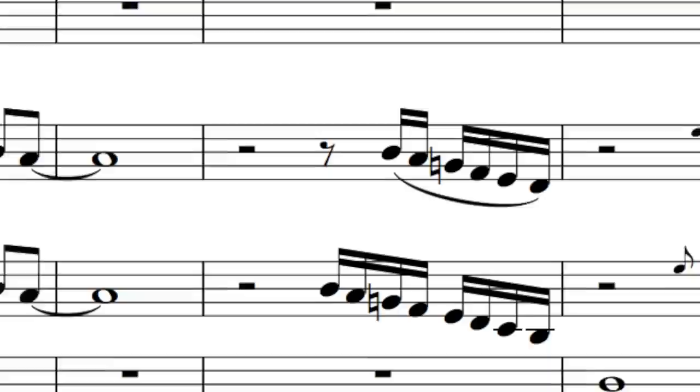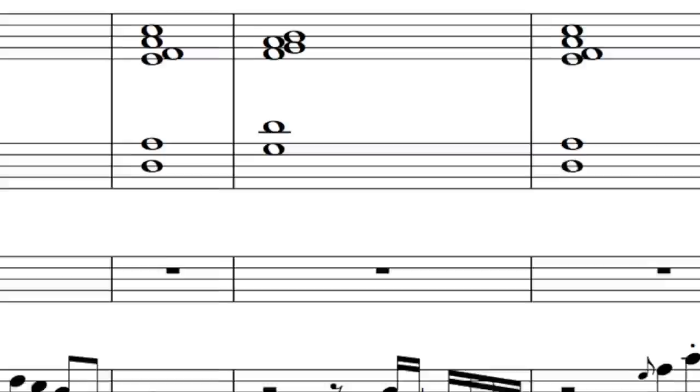This G natural, I would question, it sounds cool. There's like kind of this back and forth between the Moog and the electric guitar, but this G natural and this descending line clashes with the G flat of the keyboards. So you get a nice spicy F G flat in the keyboards, then a G natural in the Moog and the electric guitar, and then also an A flat. So you get like a quadruple cluster between everything. I'm not saying that it's wrong. I'm curious about it. If you want to lean into that sort of dissonance a little bit more later on, that would be fantastic. But so far, I don't think that's the vibe that you're going for.